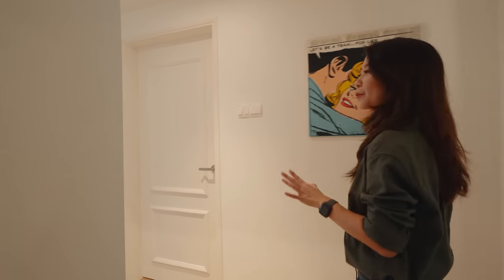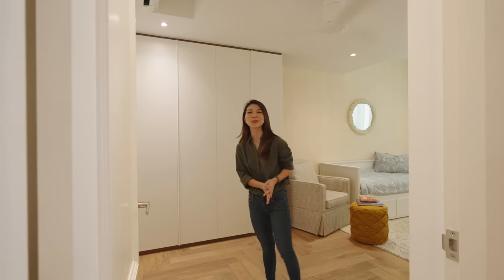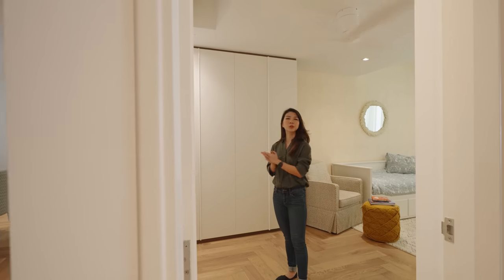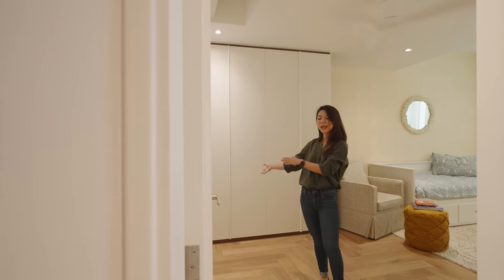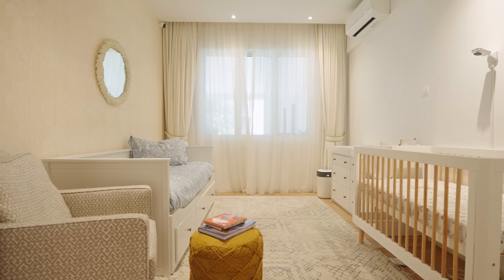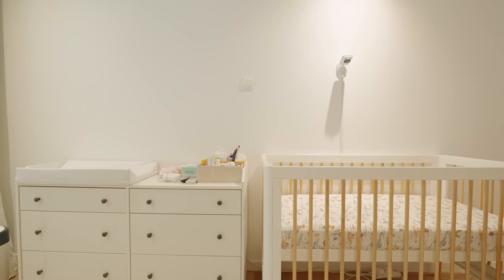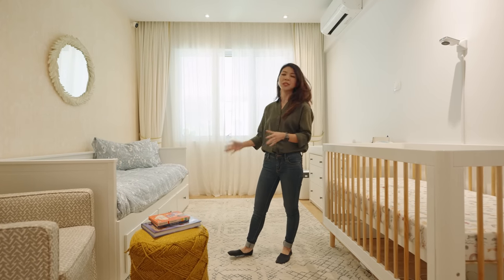Not too far off we have the first common bedroom. Upon first impressions stepping in, this has got to be one of the largest secondary bedrooms I've come across. The reason for this might be because there used to be a storeroom in the middle of this home that was demolished and combined with this bedroom. The bedroom entrance used to face the living room but it has since been relocated to create more flow between the living area and bedrooms, also providing a bit more privacy. This space is currently used as a nursery and apart from the addition of square footage, no other major works were done. The room is fitted out with loose finishings as the homeowner would like to change the layout as their children grow older — I can totally imagine this being converted into a proper bedroom with a full-size bed and its own dedicated study.